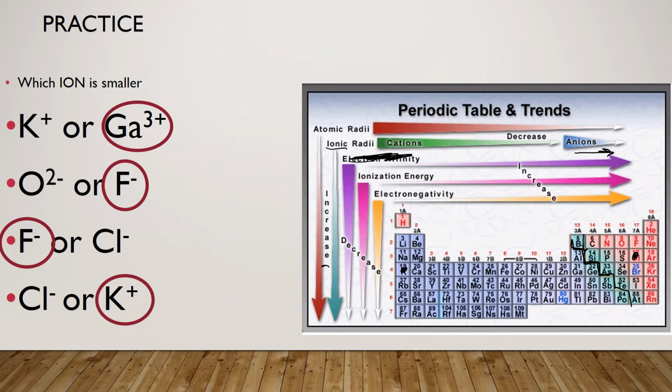You need to know these four trends, what they do left and right, and you should be able to connect it all back. And remember, it all comes back to two things. It comes back to the number of shells, because every time you add a layer, you add another shell. Every time you go down a period, it adds another shell. And also the number of protons. As you go from left to right, you have more protons in the nucleus. Protons in the nucleus attract electrons around the outside. And all of that has an impact on all four of these trends. So, good luck.